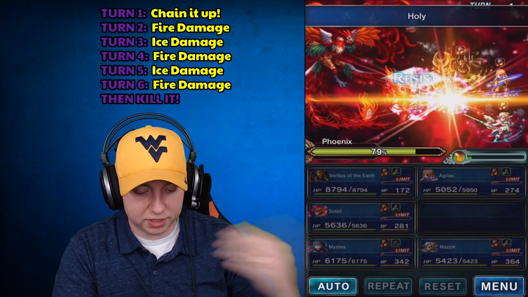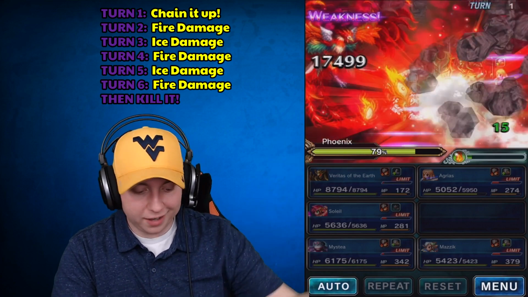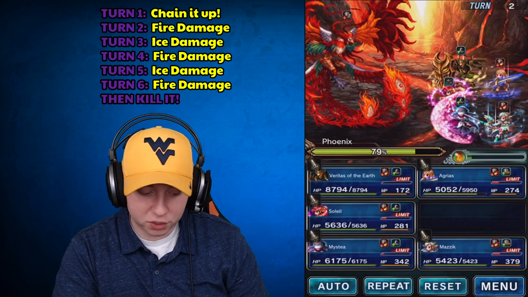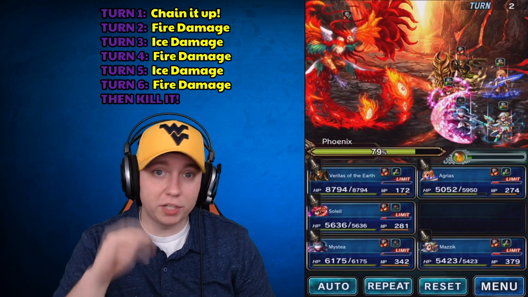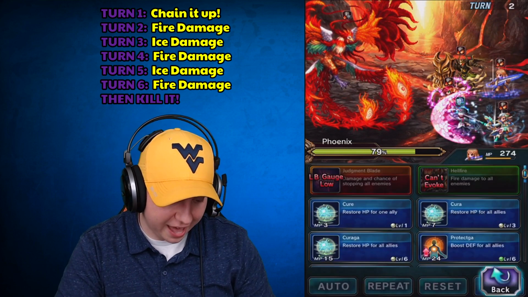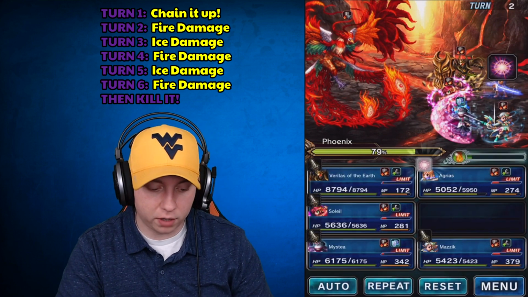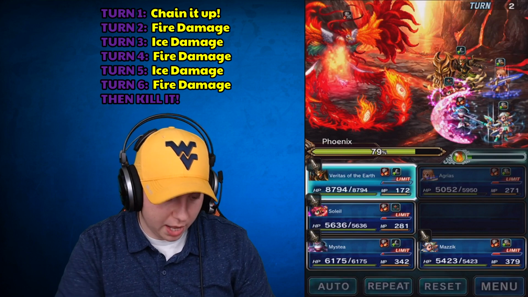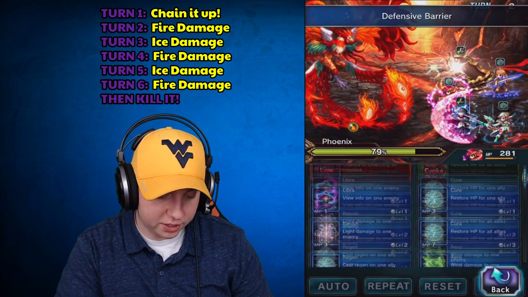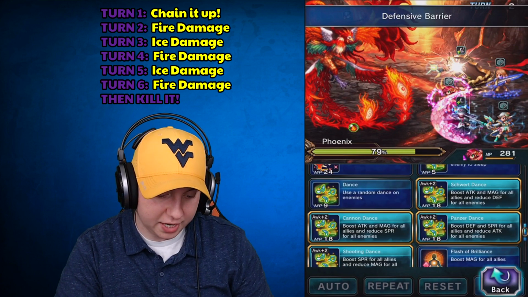Mystia should be 100% resist to any fire damage. Stone Guy's coming down, not doing much of anything because of the Veritas of the Earth 100% buff, so we're good there. This is the turn we want to do fire damage, and the next turn we want to do ice damage. So what I'm going to go ahead and do is have Agrias cast fire, because she does have Ifrit on. So we're going to cast fire. We're going to go ahead and put up our damage mitigation here with our Veritas of the Earth.